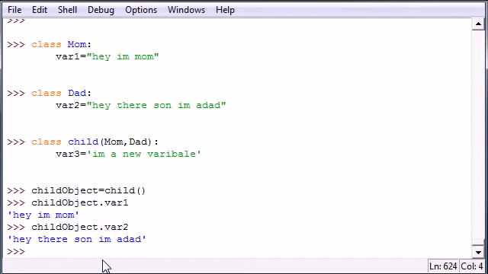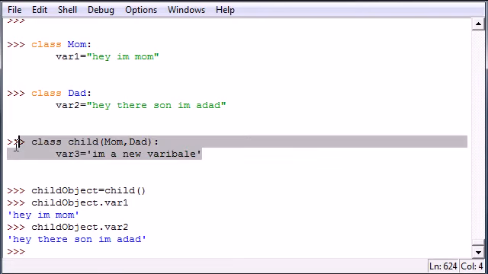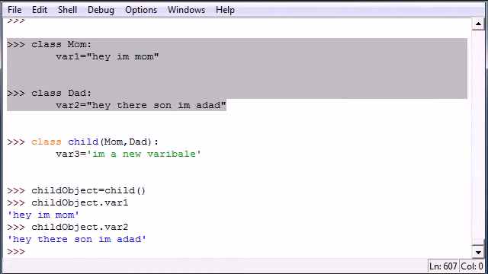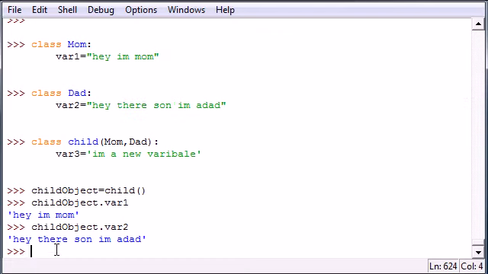So even though you don't exactly write the variables in the child class itself, you can use multiple classes, or what are called superclasses, and the smaller one that inherits the traits is called a subclass. These are also called parents and child, even though I wrote mom and dad and those are actual parents. Funny how that works.